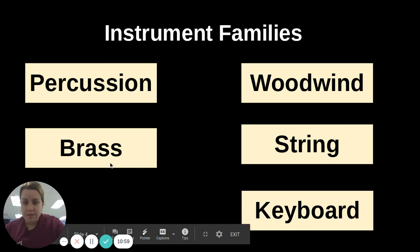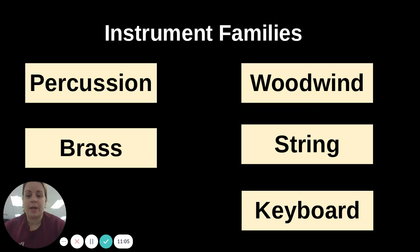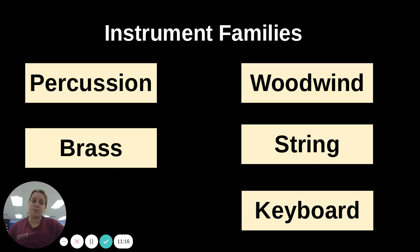Next is the brass family. The brass family is also a wind instrument. You blow through it to make sound, but they're traditionally made out of metal. That's instruments like the trumpet, the French horn, the trombone, and the tuba. Next is the string family of instruments. That's anything that you pluck or strum to make a sound, or use a bow to make a sound.